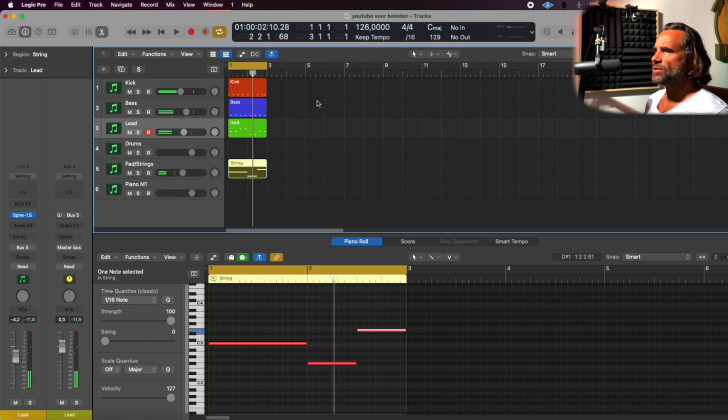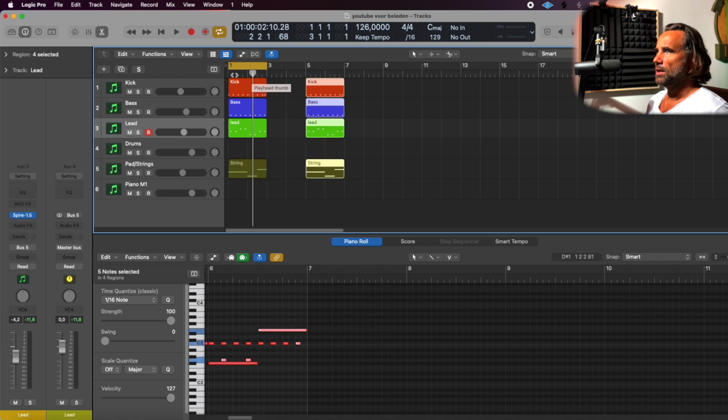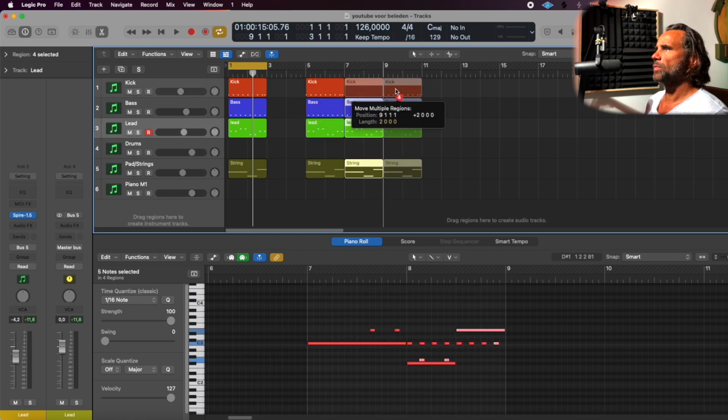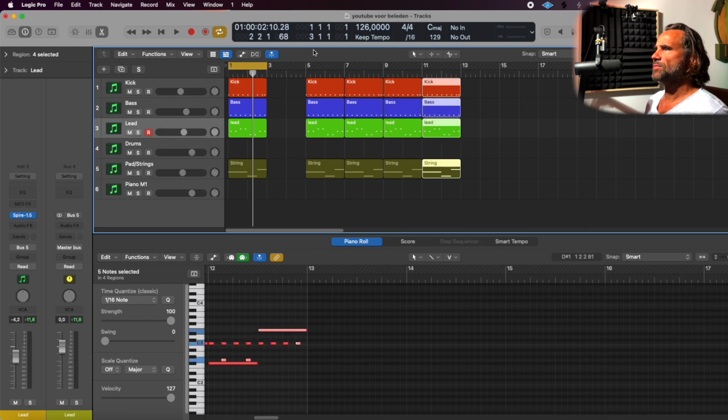So it's only that, you get the point of where I want to go to. What I then do is leave my original in the front or in the back of the project, so I can always go back to that one and listen to what the original loop was. So I copy this one 1, 2, 3, 4 times over.